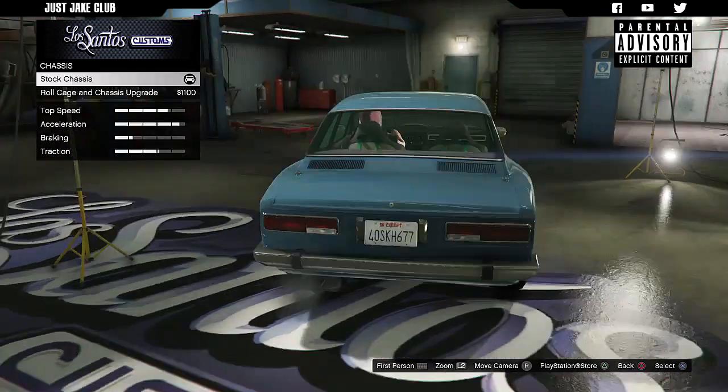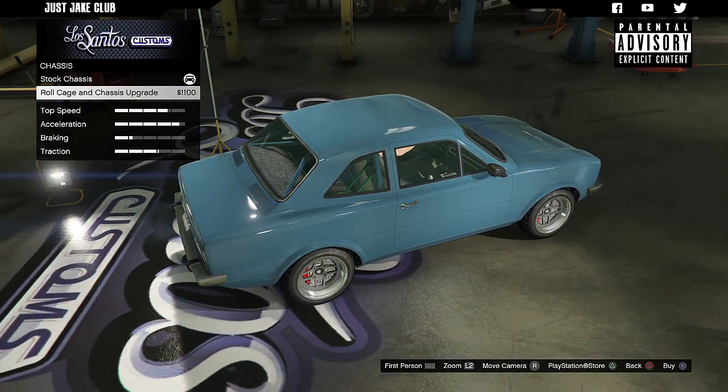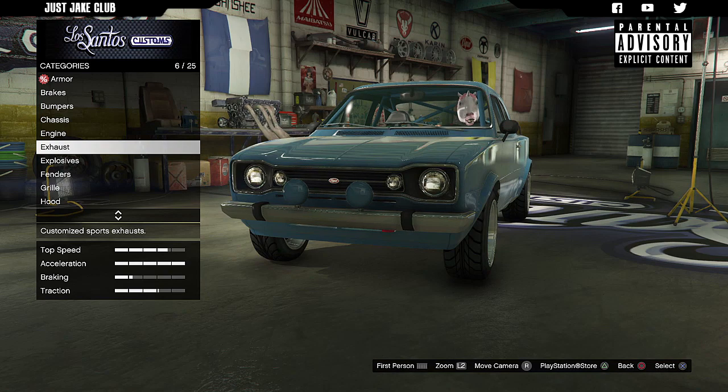So next we're going to move on to the chassis, and as you can see, that adds a roll cage, and the car from the film does have a roll cage, so yeah, we're going to purchase that. So then we're going to move on to the engine. You want to grab the level 4 engine upgrades. Next we've got the exhaust.